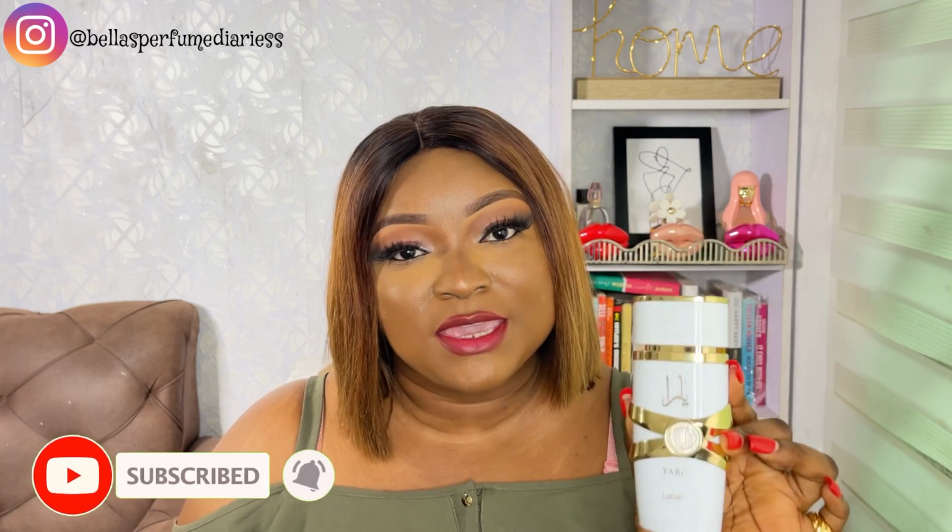When you spray this fragrance at first, you get this yellow floral in the fragrance, you get hints of soapiness, and then you get this heavy biscuits cookie smell in the fragrance. Not long after you get the cookie smell, you start to get patchouli and musk. The patchouli and musk in this fragrance is quite heavy. When it mixes up with that cookie smell, it somehow gives you like a chocolate feel. So it's more like a musky cookie chocolate fragrance with the yellow florals and the soapiness in the fragrance. The mixture of the patchouli and the cookies just gives the fragrance this heaviness and this depth. This fragrance is slightly sweet and aromatic. Overall, I describe this fragrance as a yellow floral, soapy, cookie, musky fragrance.